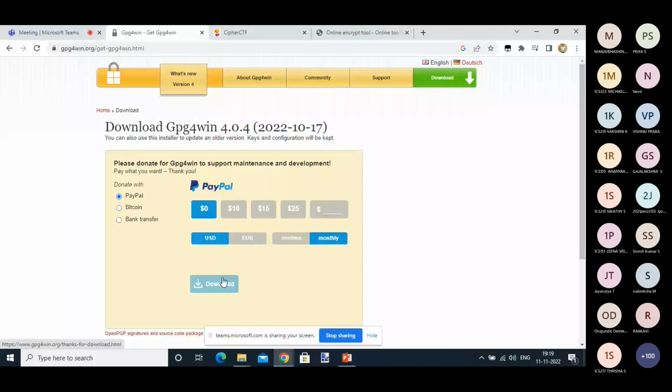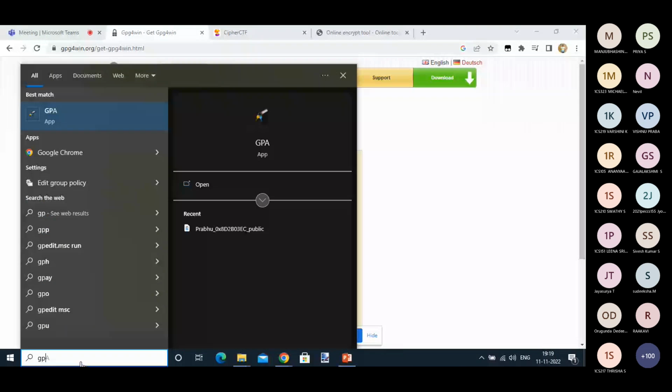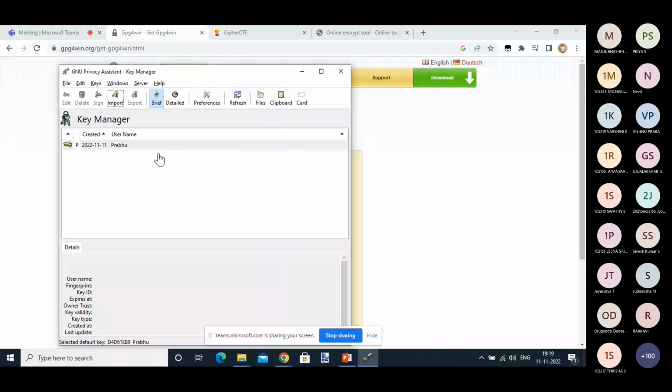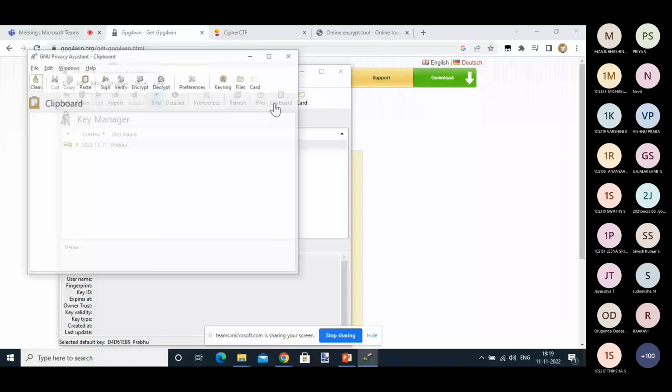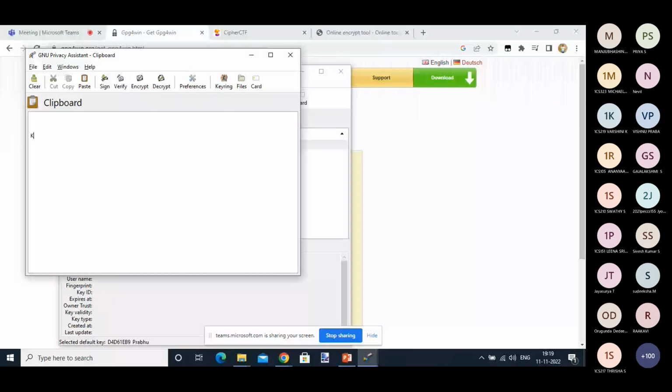Okay. After creating public keys and private keys, and after exchanging your public keys, encrypt your message by using their public key and copy that entire message. See, I forgot to tell you one more thing. When you open this GPA editor and create a message, say for example, the message is "attack frequent building."